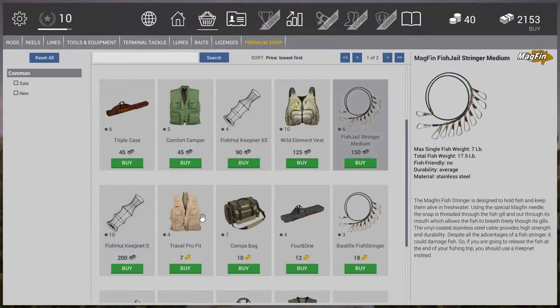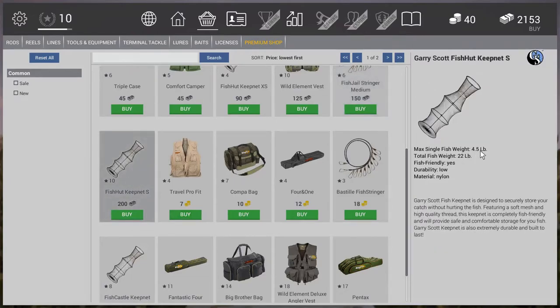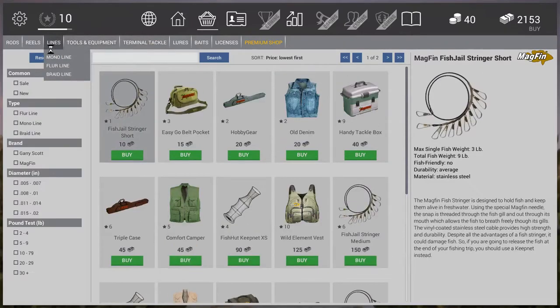I would love to have something like that, but it's only a capacity of 4.5 pounds. I don't like that. The one I have right now is this one here, and it's got a 7-pound max fish weight, so I don't think I'm going to be getting anything over 4 or 5 pounds, but still. If I do get a 5-pounder, I want to be able to keep it. That would be nice. 9 pounds, but it's a lot of gold to splurge on right now.